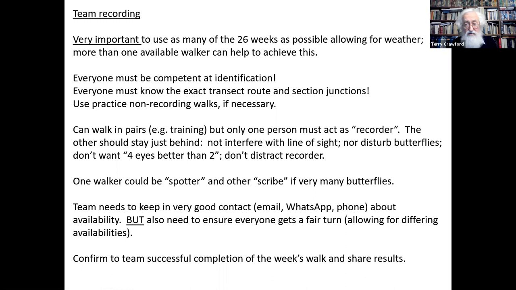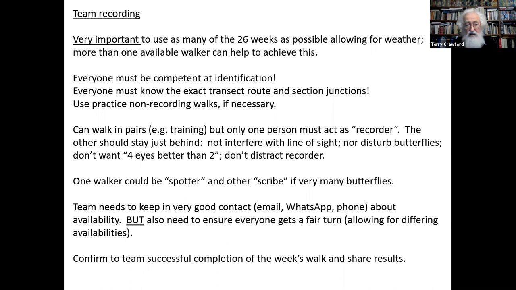You know, there's lots and lots of stuff to see, to be writing it down as well as keeping your eyes open. Now, what's needed with a team is you have to keep in very good contact with one another. You can use email, WhatsApp, text messages about who's going to be available in the coming week. Look at the weather forecast, who could do the walk, who couldn't do it on certain days. Try to sort of agree who could do it. And if something goes wrong, then you've got somebody to back up on the same or maybe another day.